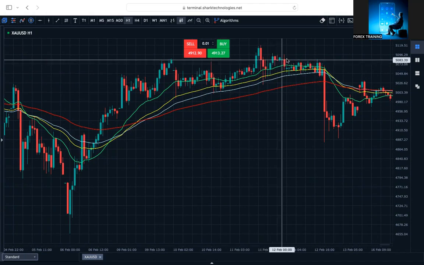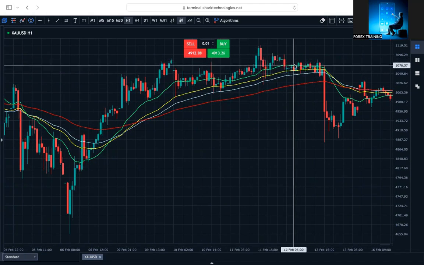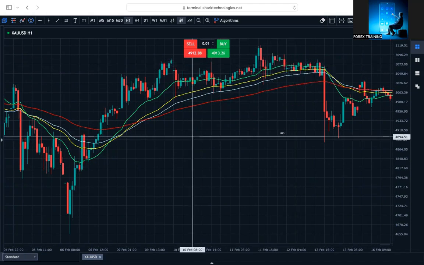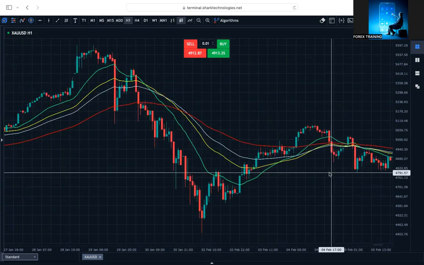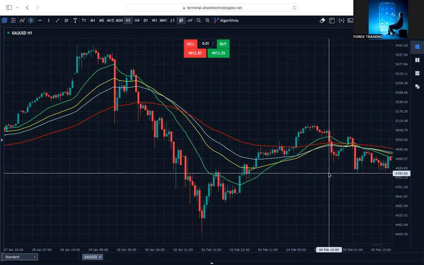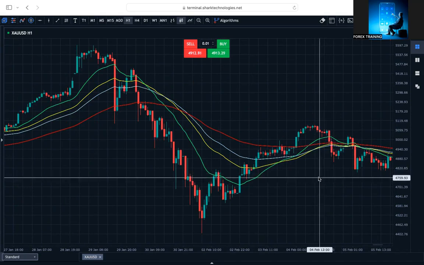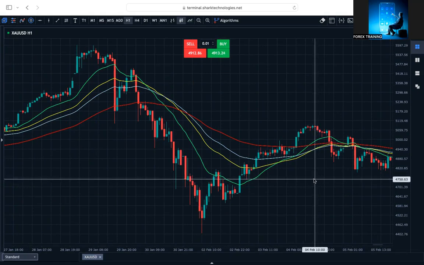Now look, here the sequence has opened up again. If you had placed a buy trade here, you could have booked a very good profit. So this is a very powerful weapon. You can go back on the chart on any platform and use this moving average. You can go back and check how it has performed, and based on that, you can start your trading journey. I have been following this strategy for the past 10 years. I have never felt the need to follow any other strategy until now.